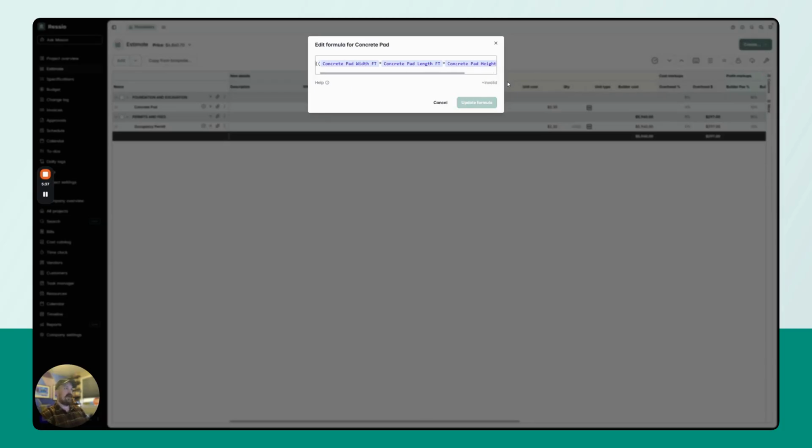And then that I'm going to then round up to the nearest whole number. And I can round up, I can round down. So this is telling me that the total cubic yardage multiplied by 1.1 to add a 10% waste factor, because concrete spills, and then rounded up to the nearest whole number will give me 3 cubic yards in this instance of concrete that I need.